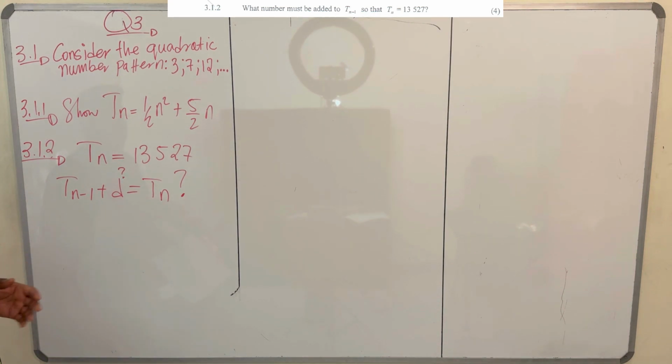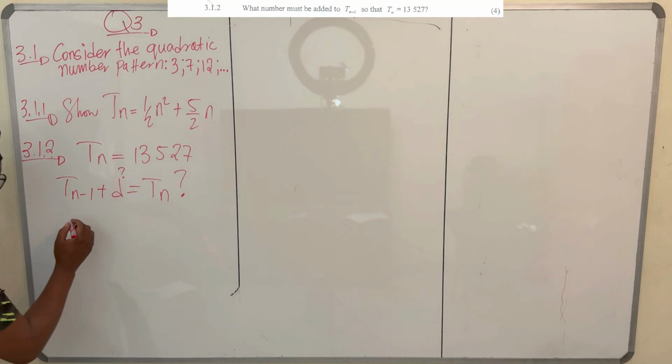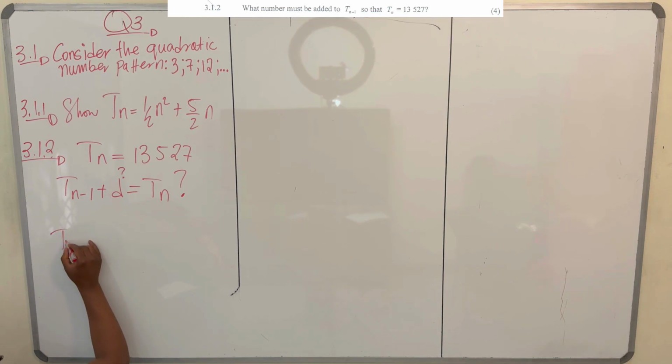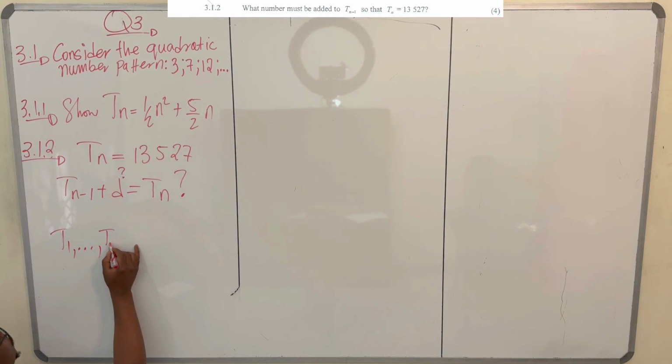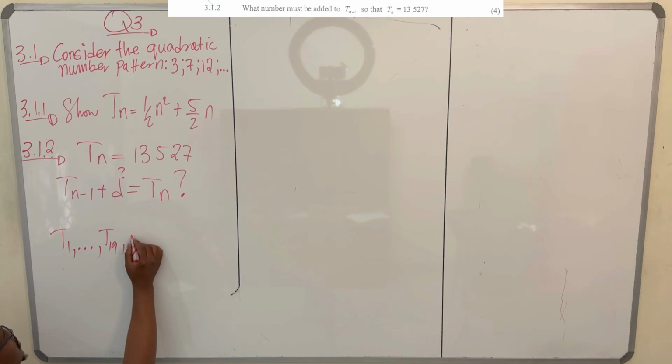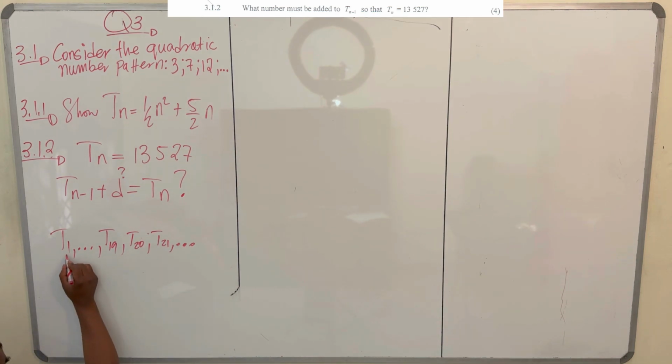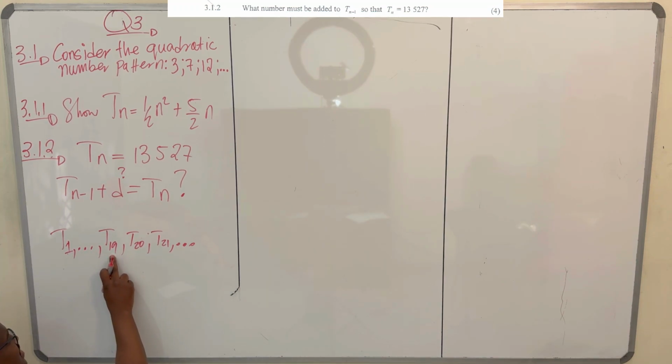So, here's what we need to understand. If you have a sequence, right? Let's say I give you a sequence of numbers. It starts here at T1. It continues. Let's say maybe you get to T19. The next term after T19, directly next to it, is going to be T20, then T21, and so on. From the first term, the term after it is going to be T2, you add 1. If you want the next term, you add 1 to this to get T2, add 1 to this, T3, add 1 to this, T4. So if you have T19, the term after it is going to be T20 because you have to add 1 to get to T20, add 1, T21.